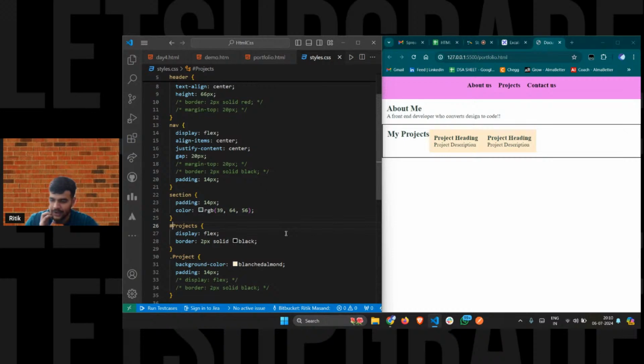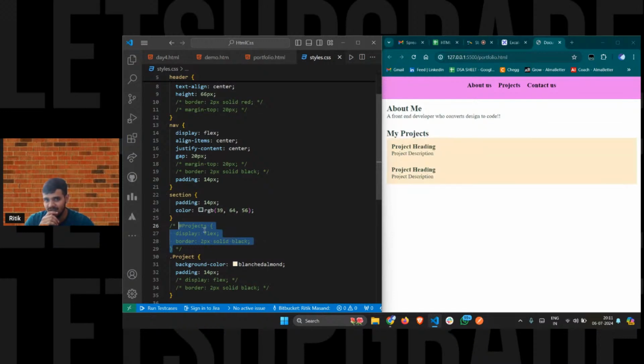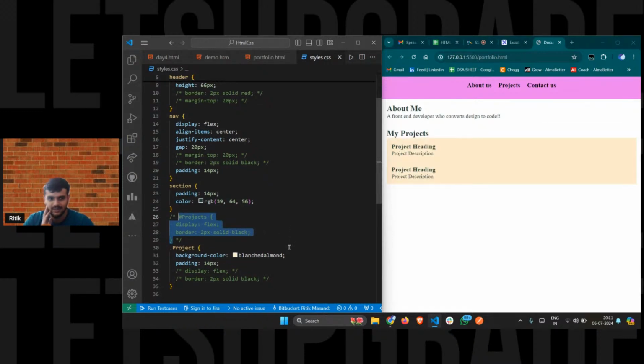A suggestion I want to ask you guys: do we want these projects beside each other or below each other? I would still prefer one below each other because for projects, it will be better. So let me just remove this. It's looking decent now, right?